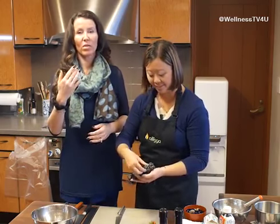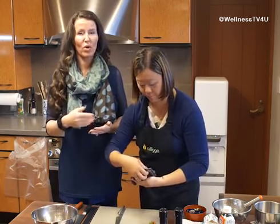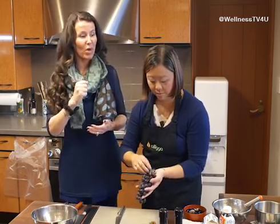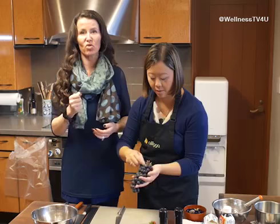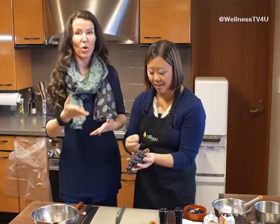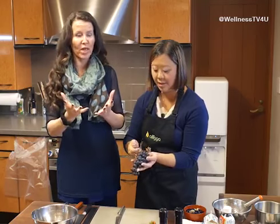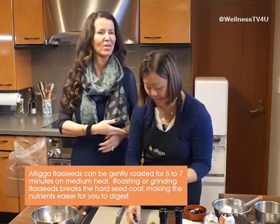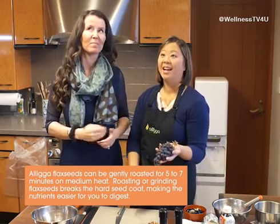Some people have flaxseed oil. Flax seeds, when you consume them, have to be broken down because the hull of the seed is so strong, it literally goes right through you. It's not even considered a roughage. It just does nothing for you. The seeds that we're using today have been roasted, so the hull of the seed is broken open and the omega-3 oil has been released. That's right. How do you say flaxseed in Japanese?